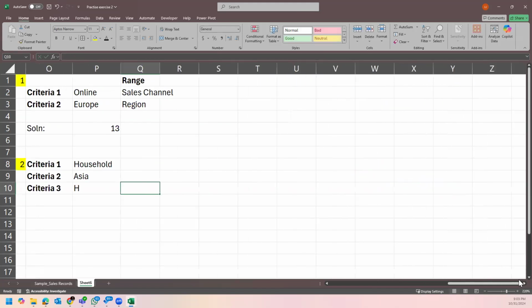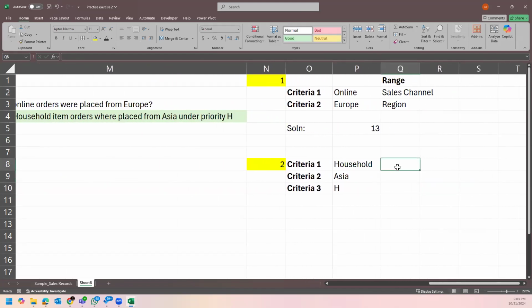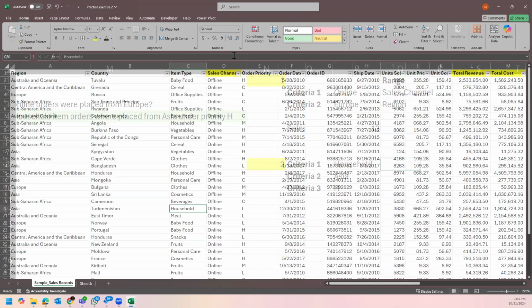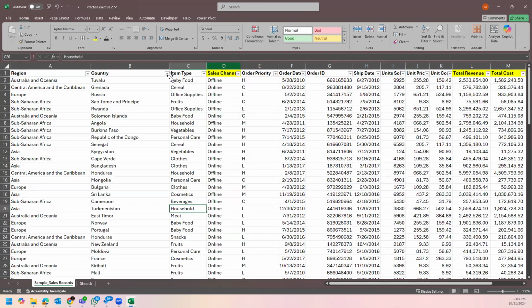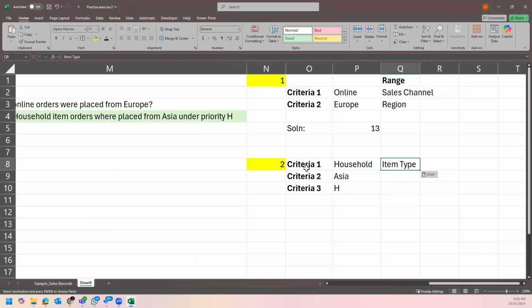Okay, great. So where would we find these three ranges? Under household, we find it where? Under item type, right? Asia, we'll find it under what? Region. Yes. And the priority H, we'll find it under order priority.